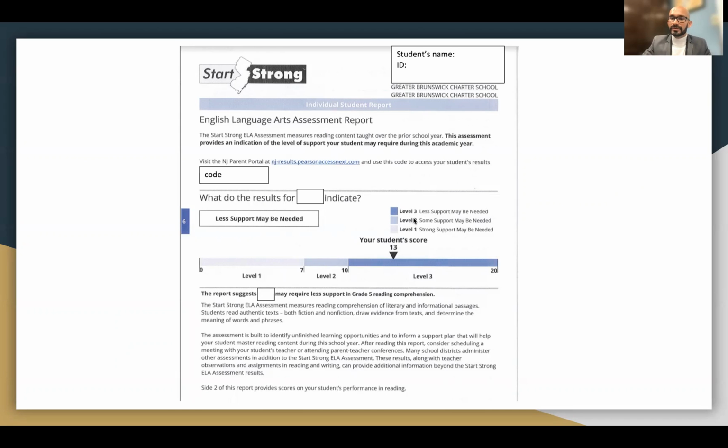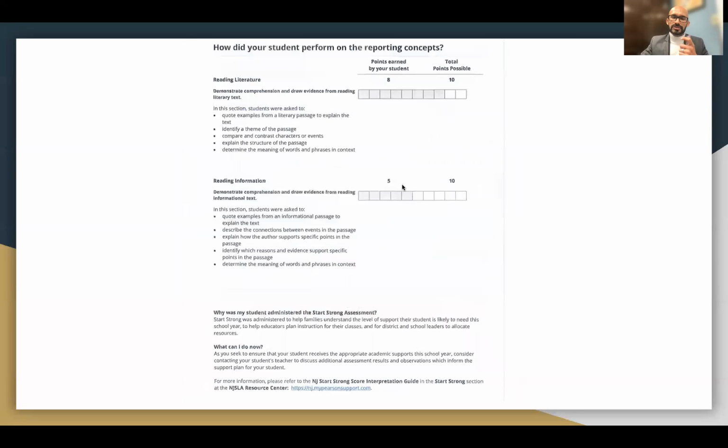There are 3 different levels, level 1, level 2, and level 3. There will be one for math, one for language arts, and if your child is in 6th grade, they will also have science. Also, in the back of the report, there is an explanation of different domains for that subject area. Now, this is different per grade.